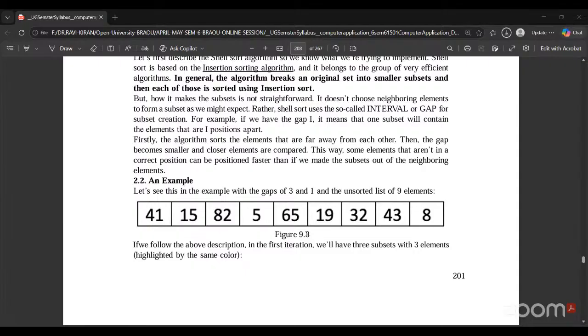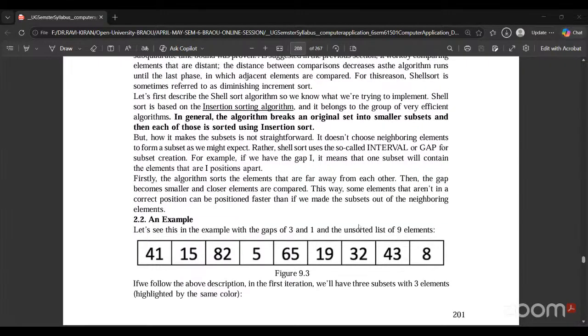The example says the shell sort is based on the insertion sort algorithm, and it belongs to the group of very efficient algorithms. The algorithm breaks an original set into smaller subsets, and then each of those subsets is sorted using the insertion sort.